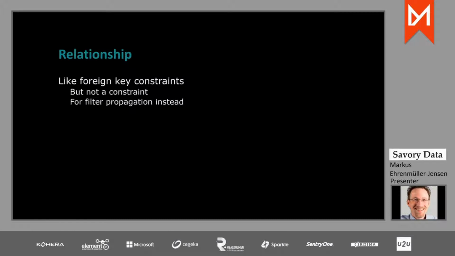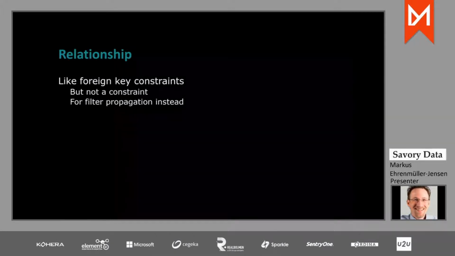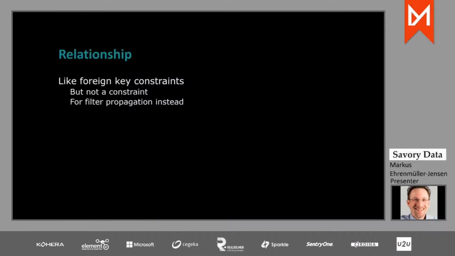In Power BI, the relationship looks like a constraint, but it is not a constraint. It is a filter propagation. So it's not avoiding inserts or doing anything when you load your data. It does something when we use the data, when we build up reports and dashboards. So the relationship is then propagating the filter from one table to the other one. If I select a certain customer, this filter propagation will make sure that I only see the sales for this selected customer. So it's going the other way around. It's not doing something at the sales table like avoiding inserts, but it's propagating a filter from the customer table to the sales table.